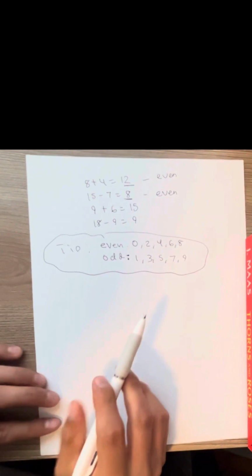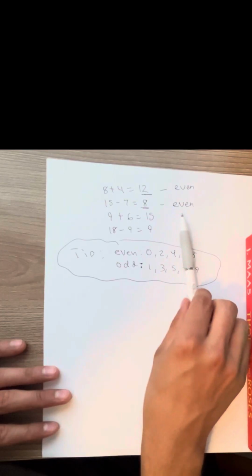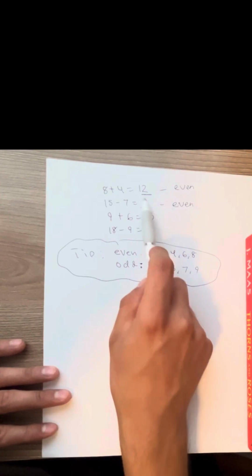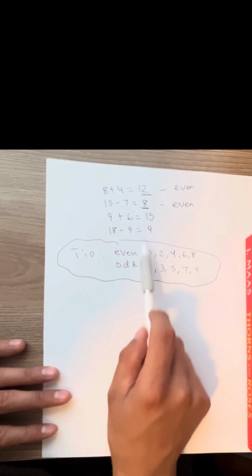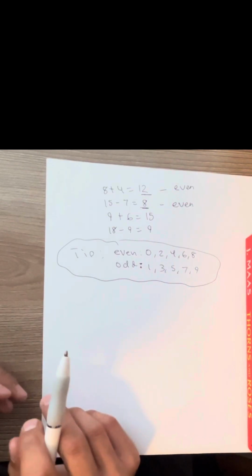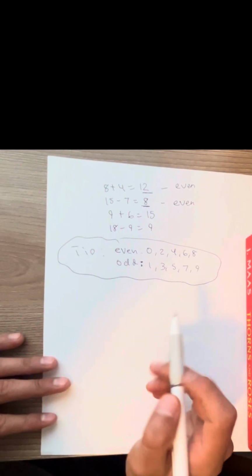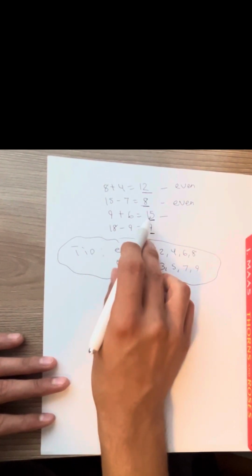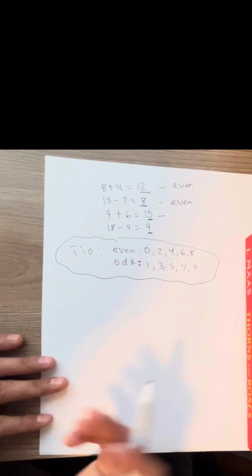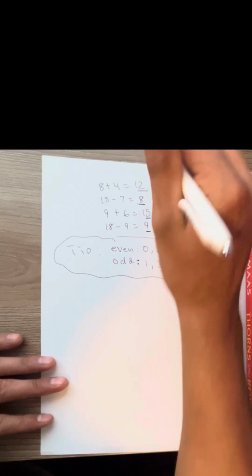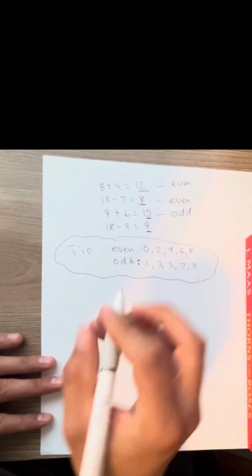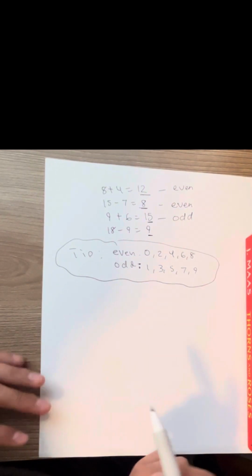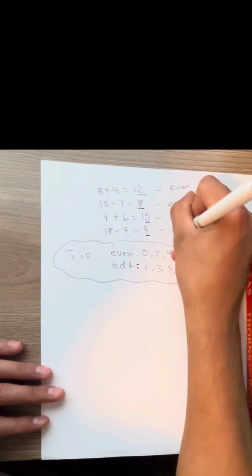Okay, moving on. And see, you can get even or odd just depending on the last number. If it's just a single digit, then it's just that number. If it's double digit, then that's how you get it. But right now we're just working up to 20. So we got 15 as the last number, and we got 9 as the last number. So does anyone want to give me the answer for this one? Odd, right? Because it lands on the odd side. So we got odd. Anyone else for the last equation? Odd, right? It landed on the odd side again.